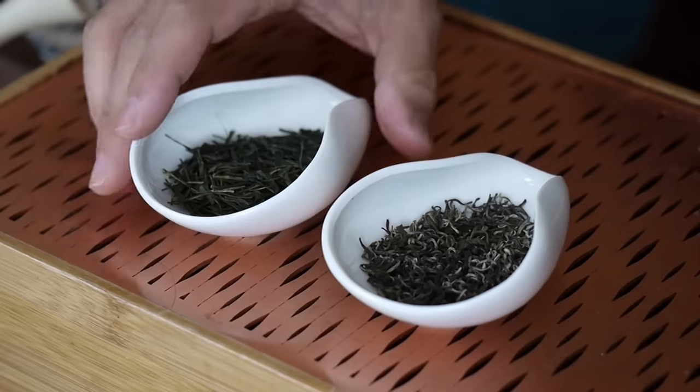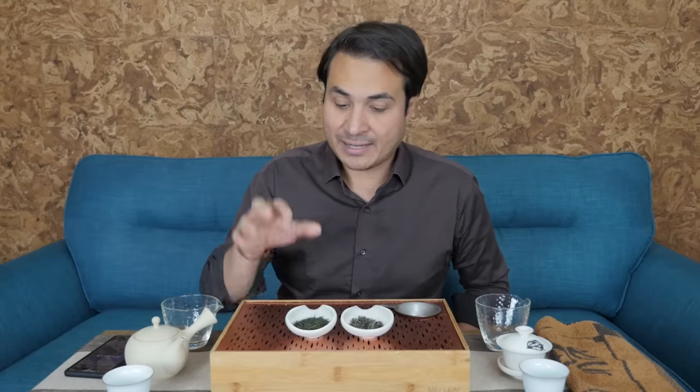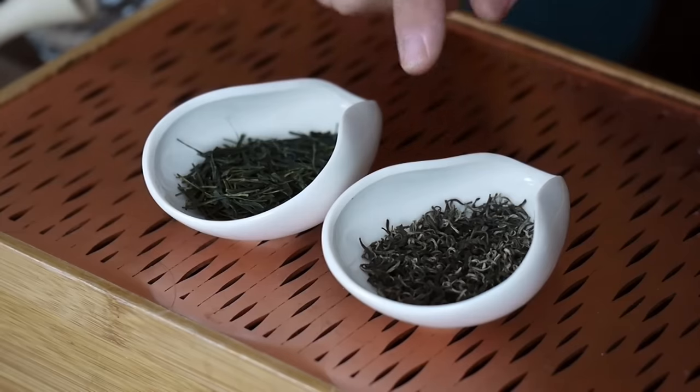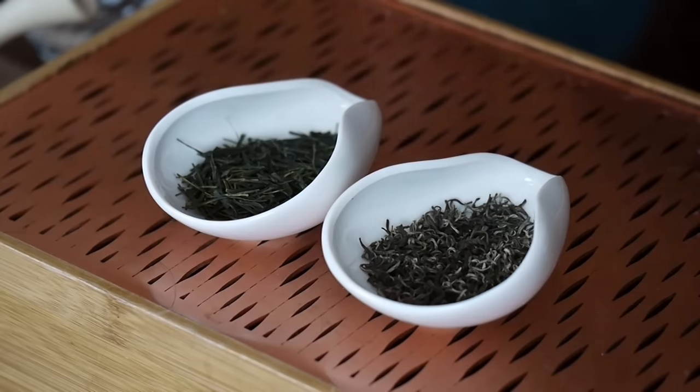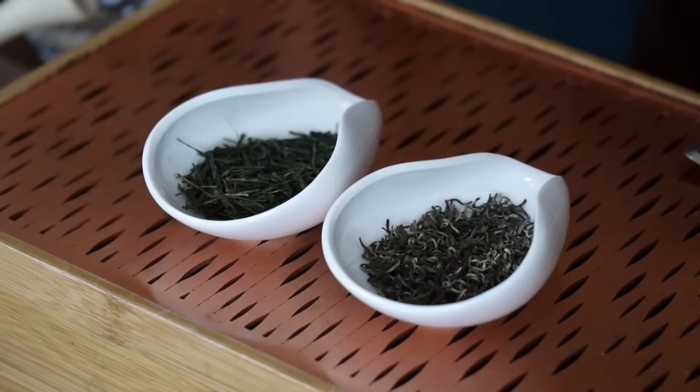I have before me two teas. I've got Kanaya Midori Sencha here, one of the most famous and probably the most widely consumed tea in Japan, and I've got Bilou Chen, or Green Coil, which again is a classic Chinese tea. I've picked these two teas because they are both very classic teas for their country. They're around the same price range, and there are many different grades. Because they're Mei Leaf teas, they are obviously going to be top echelon teas — a top draw Sencha and a top draw Bilou Chen. They're both 2017 teas.